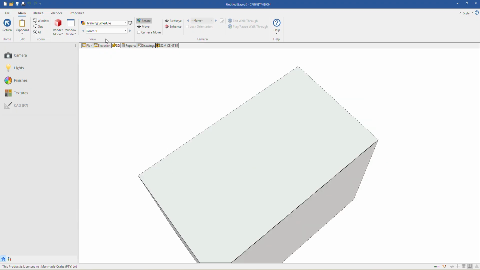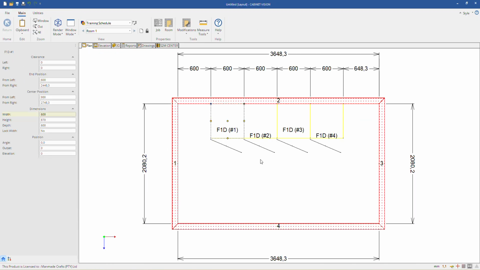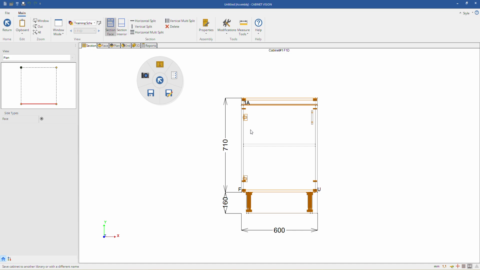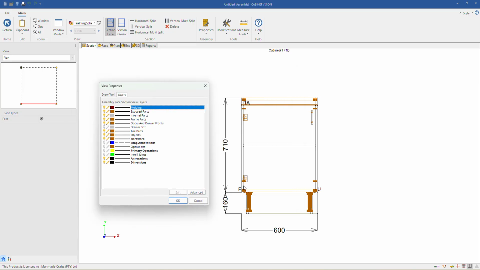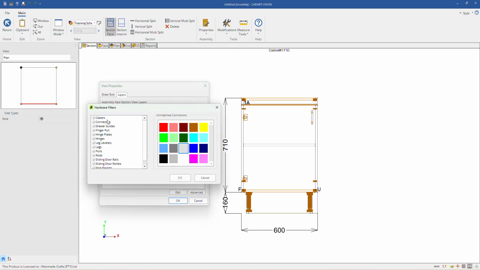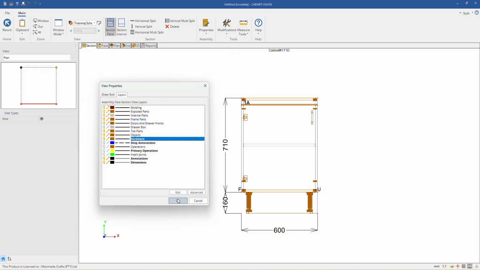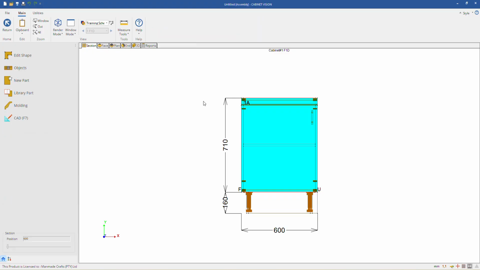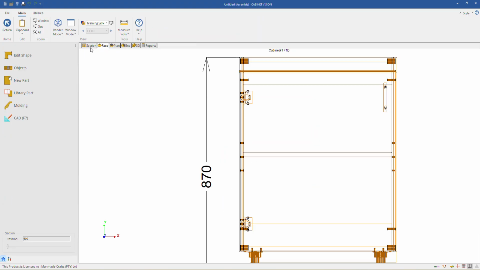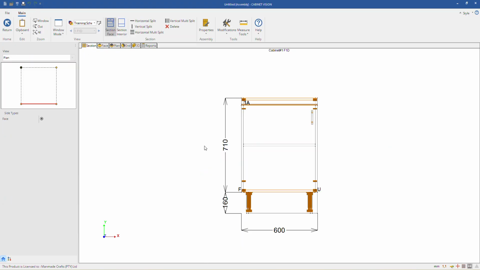So layers, it's quite important. But like I said, the nice thing is you can modify it as you go. If you see here, okay, but I want to see this a little bit differently. Right click, properties, layers. There's the layers options. Go and modify what you want to see. Or from my section view, I don't want to see my hinges. I want to know they're there, but I don't want to see them. I can go there in hardware, and say I don't want to see hinge plates and hinges. Okay, good. Hinges gone. They're still going to manufacture, you just don't see it. There's my hinges still. You just don't see it in that specific view.